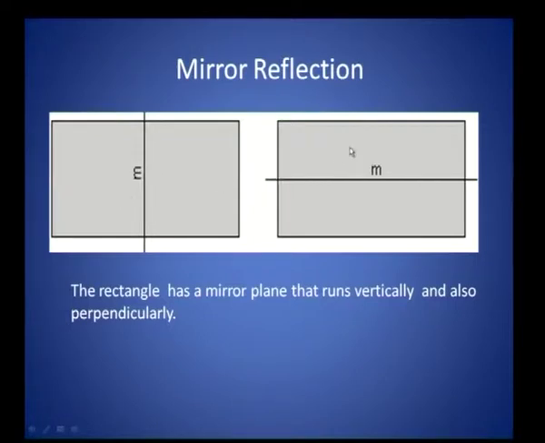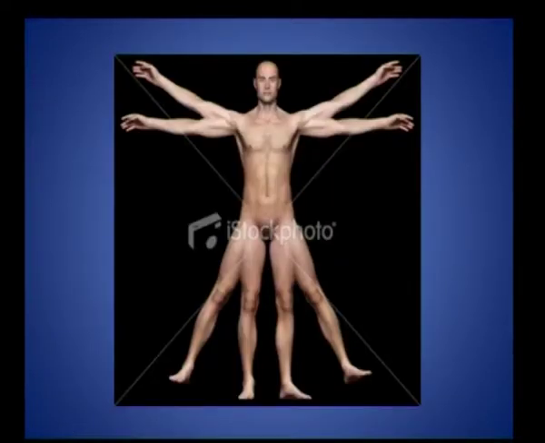Similarly, the bottom that you have here is a mirror reflection of the top and vice versa. The rectangle has got a mirror plane that runs vertically as well as horizontally, okay, a mirror reflection. Let us look at this object. Now, this system, human being, if you have got 4 legs and 4 hands, so you have got a mirror reflection, right. You see the 2 legs here, 2 legs here, 2 hands. So, these hands are the mirror reflection of these 2 hands, right.